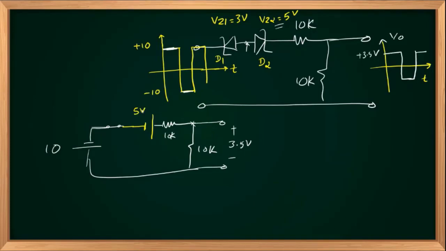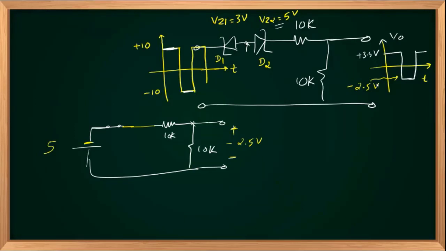Vz is nothing but 5 volts. Again, plus minus 5, negative positive 10. Effectively, the voltage source will be minus 5 because minus 10 is dominating here. So this will become 5, polarity negative and positive. And minus 5 divides equally, so your output will be, sorry, not minus 5 volts, minus 5 divides equally between the resistors. So minus 5 by 2, that's equal to minus 2.5 volts. So this is nothing but minus 2.5 volts.